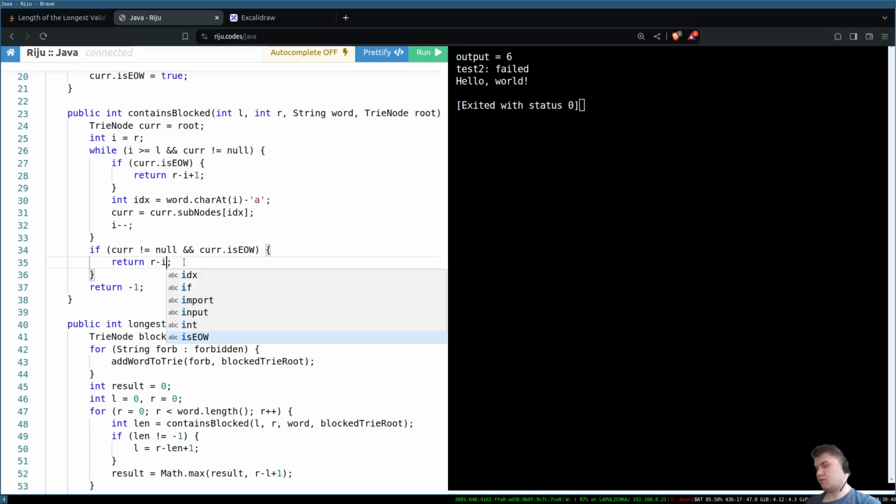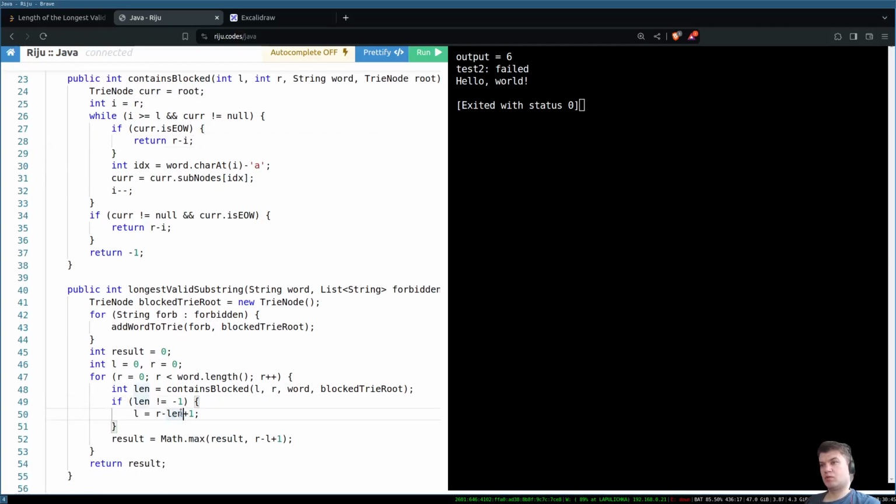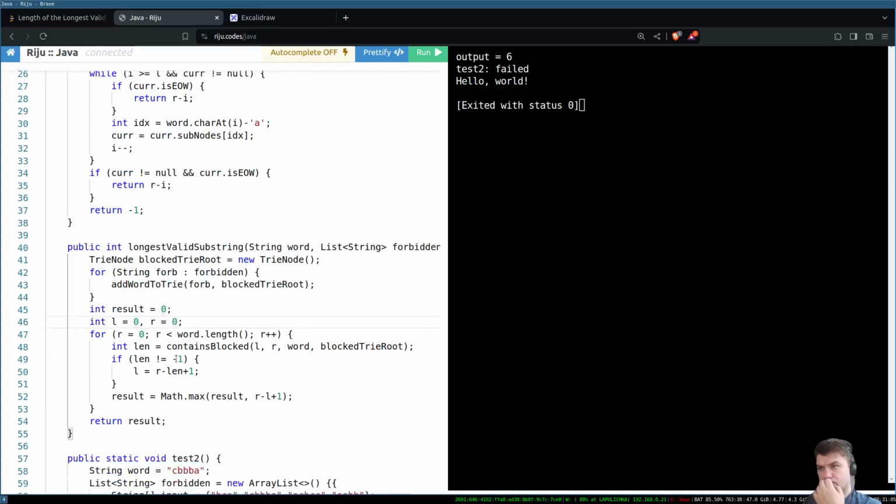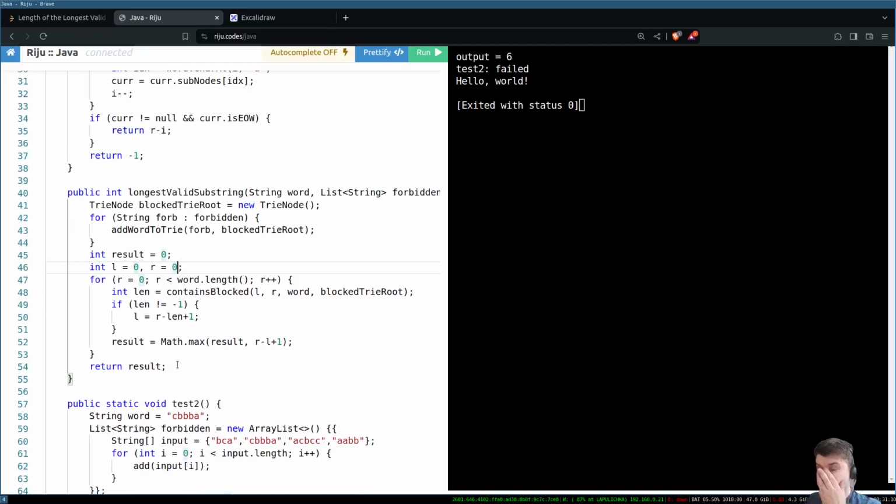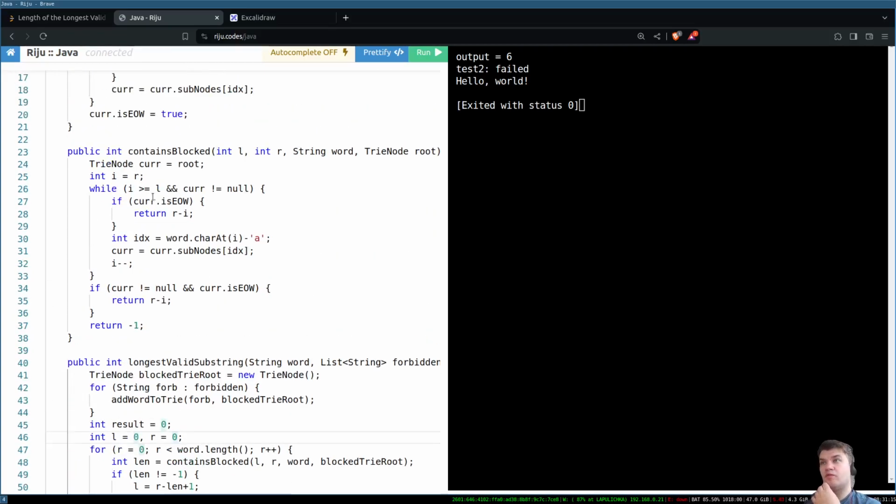Even bigger. So we have right and left pointers here.